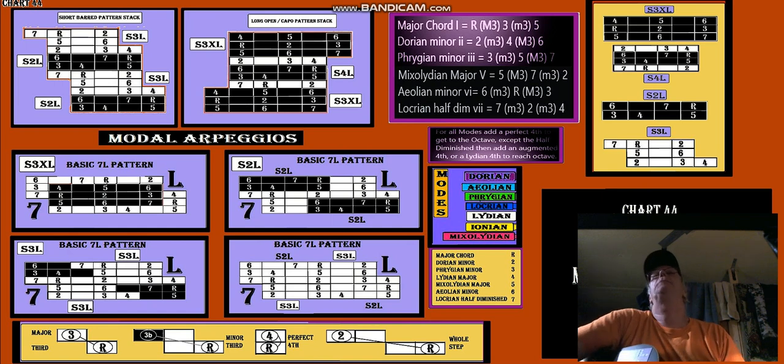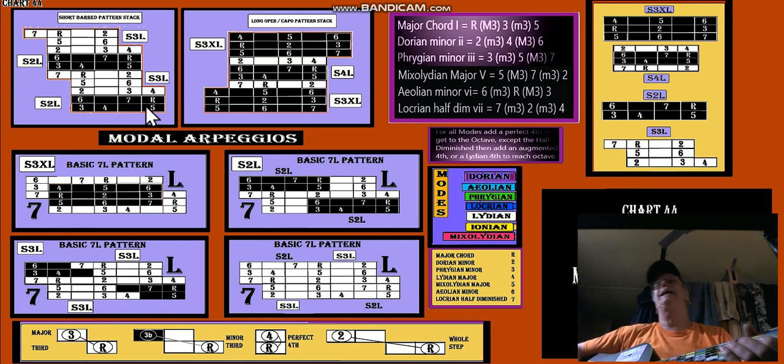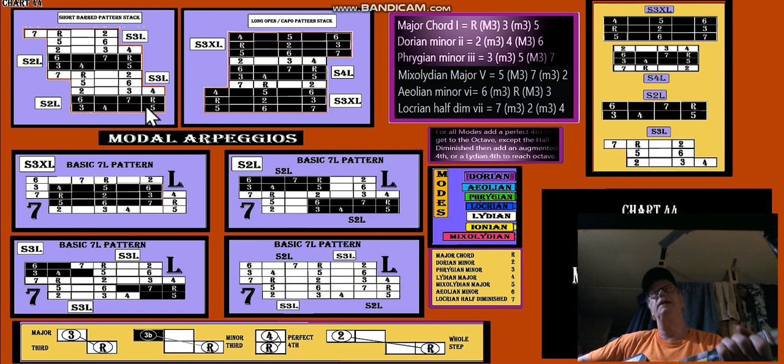So I wanted to explain to you guys where these patterns came from, so that they become easy. When you're doing a caged, you do C, it would come out, for you, F or something like that.